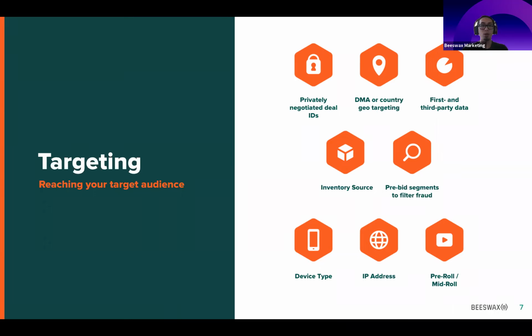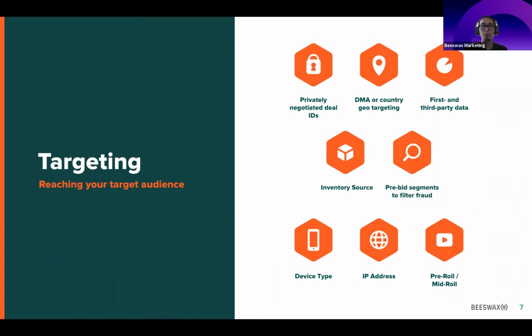Other than that, your standard targeting options that you would normally see on online video are typically still available, but typically tied to either a device or synthetic ID or IP address. So for example, items like DMA or country geo-targeting are still available because they're based off of IP. First and third party data are still options. You can still onboard data and make that targetable in CTV with the help of partners such as LiveRamp or Tapad. And we're also starting to see a rise in third-party data partners specialized in CTV, such as companies like TrueOptic.